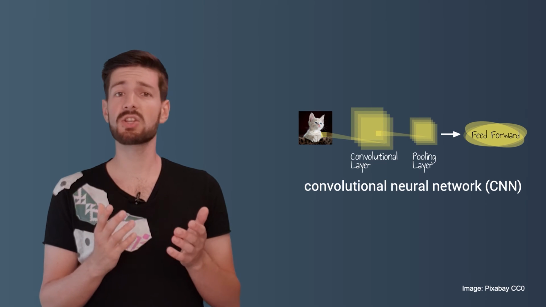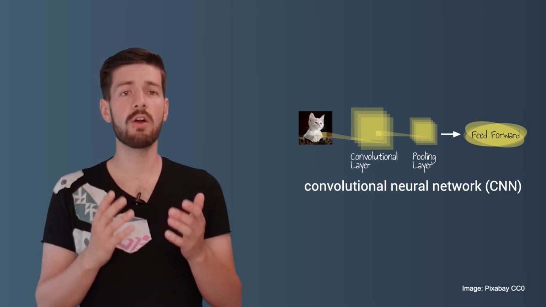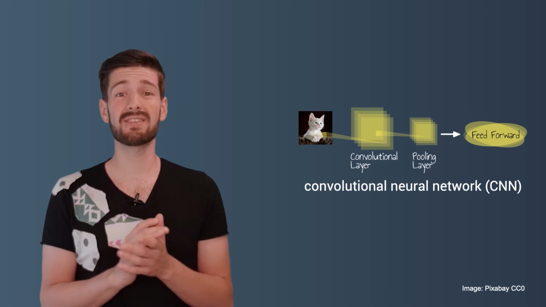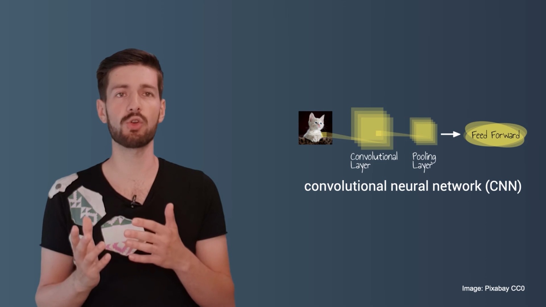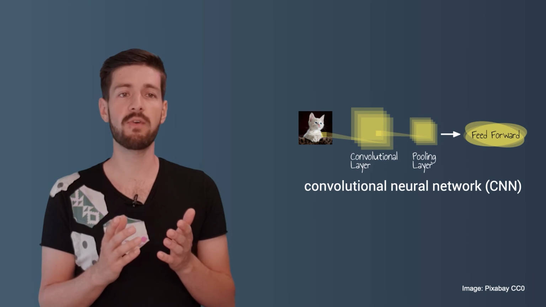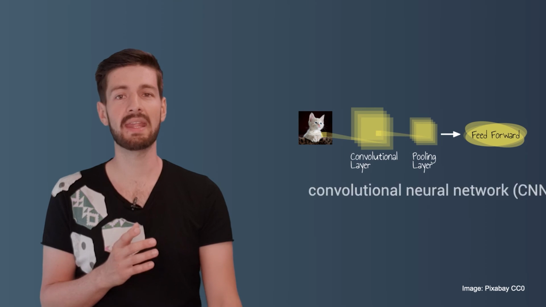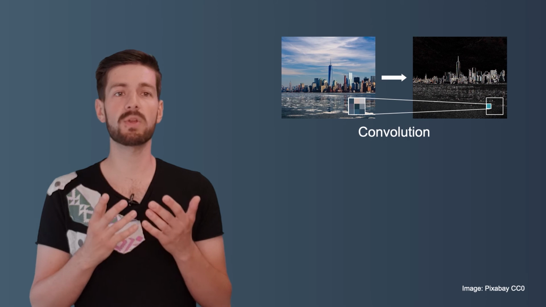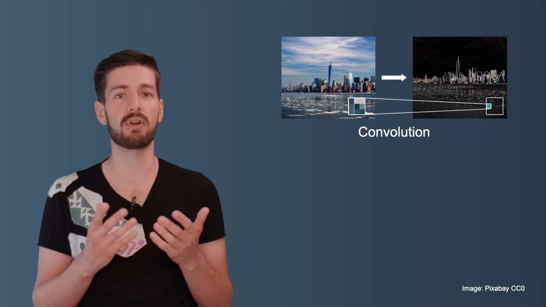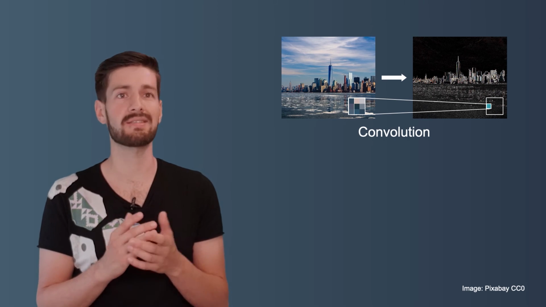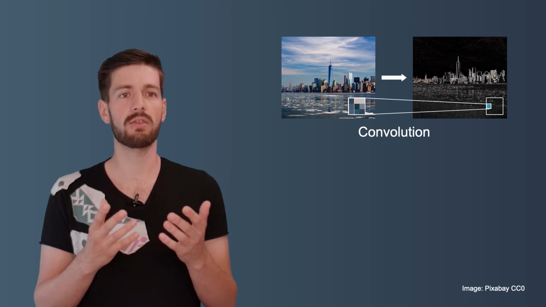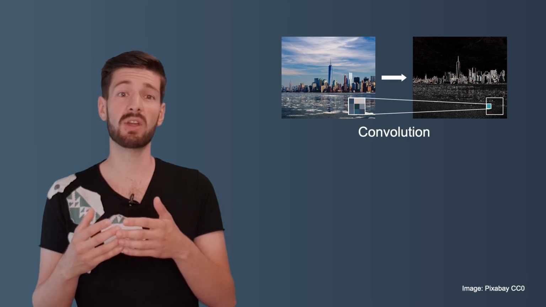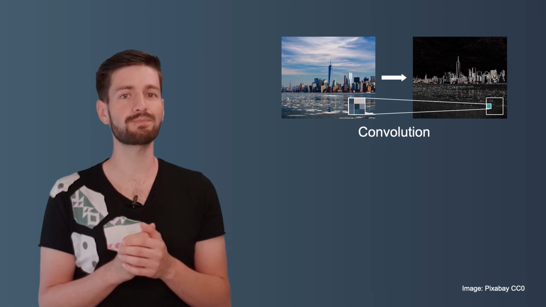A type of network specialized on images are convolutional neural networks, or CNNs in short. CNNs use additional types of layers, namely convolutional and pooling layers, to boost performance on tasks such as image recognition. Convolutional layers apply filters on the image, similar to what we do when we use a filter in a photo editing program, for example one that helps us to detect vertical lines. They take a window of pixels, not the whole image, to calculate the value of a new pixel. Using training data, the network can determine which filters should be used.